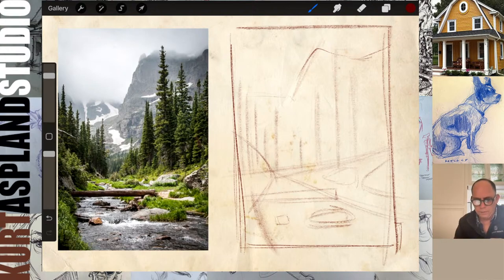Okay, so let's go ahead and start with the very, very top and slowly work our way down. First thing, we're going to use the white of the page as the color of the clouds, okay? So essentially, almost everything is going to get darker than that. Let's come through and very lightly start to add a tone for these mountains. As I look at those snow patterns on them, I'm going to leave those as the white of the page. Just go slowly and try to get a nice edge.